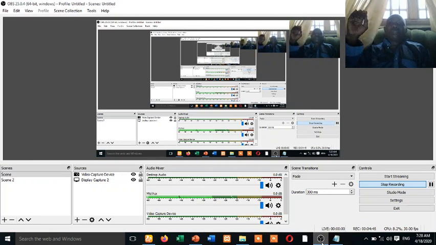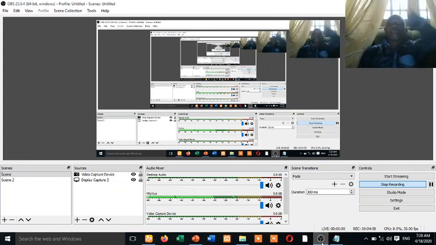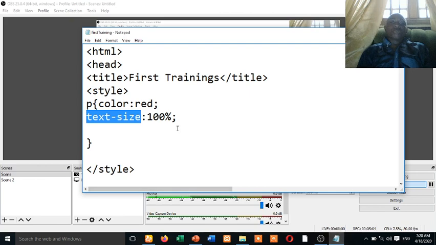Sometimes you see a particular thing that is very curved. Look at something like this. I like using something in my immediate environment. Look at the seat I'm sitting on. You can see that there is a curve here. So what makes this thing to be like this? It is CSS. Now let me continue.